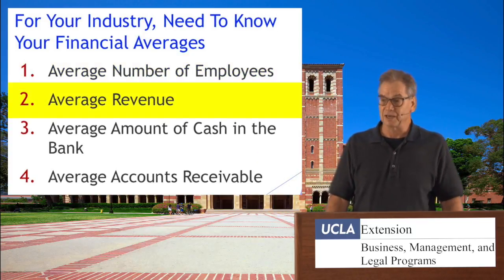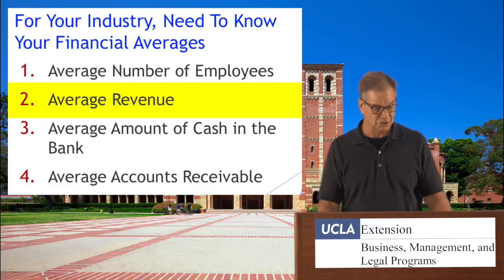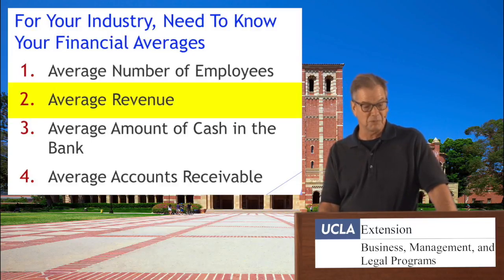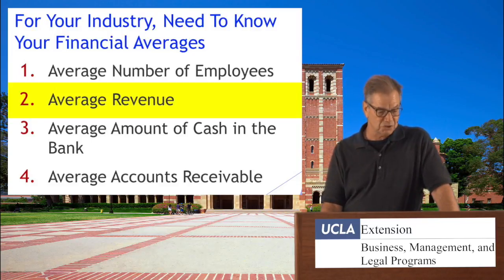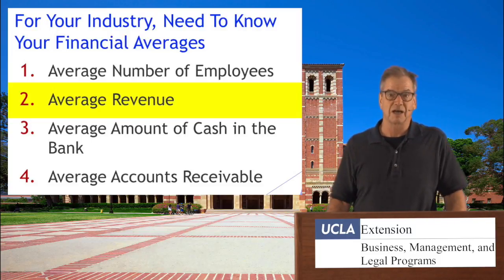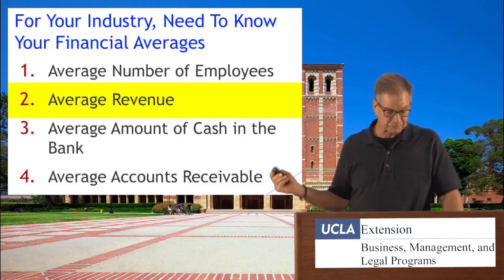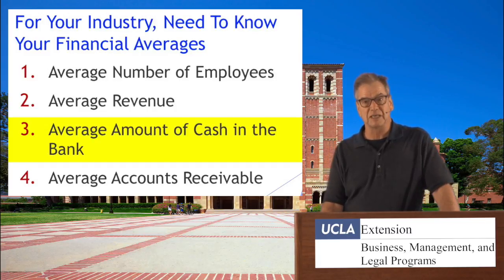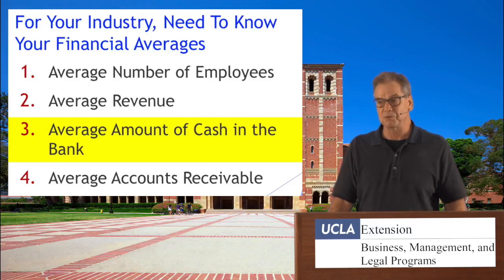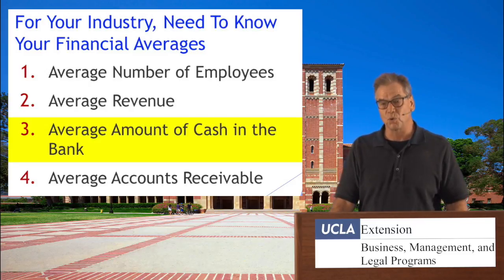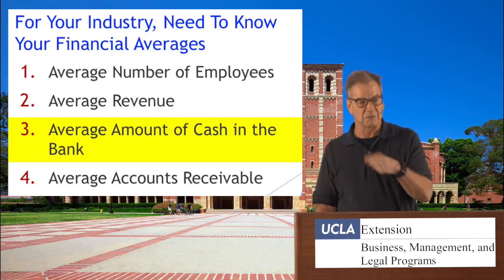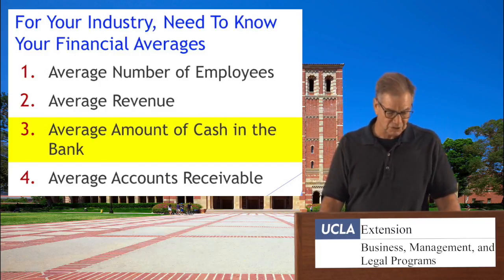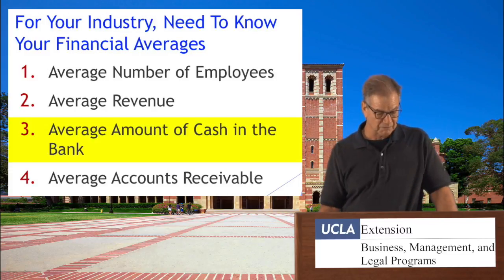Every company also has average revenue ranges. Are you way under? Are you over? You need to know what the average revenues are that a business in your industry makes per year. We also have to know our average amount of cash in the bank. If we have less than that, then we probably don't have adequate working capital to deal with the ups and downs of the market cycles and handle surprises. That gives you an idea of how much cash you want to have on hand.